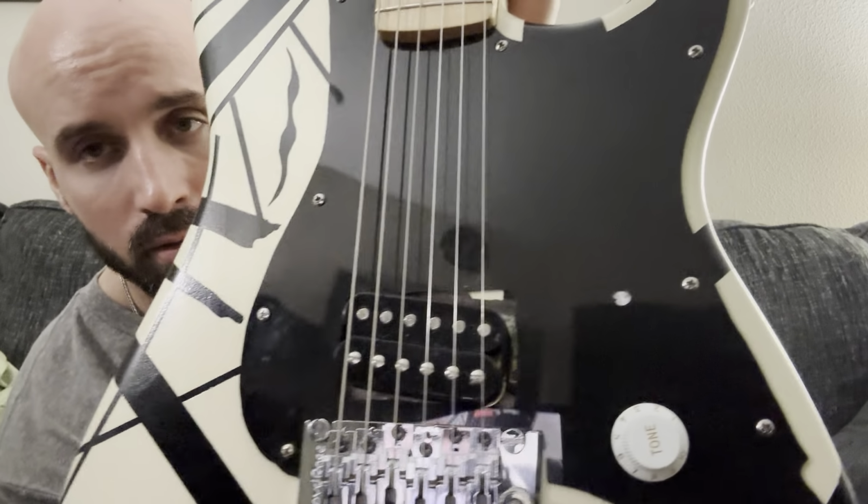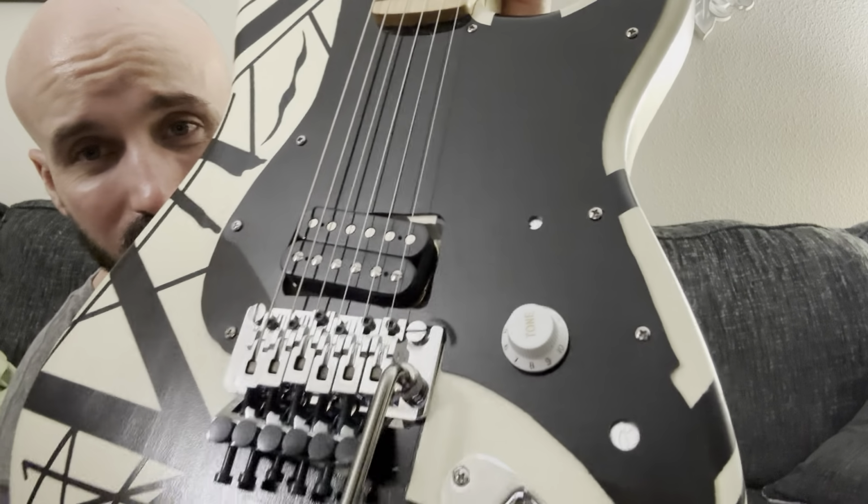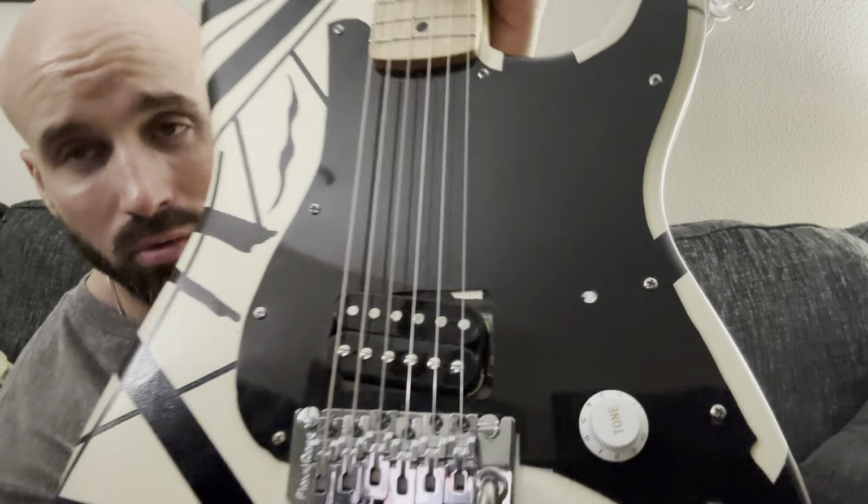But again, this is how I got the idea of where to relic and what it looks like. Here's the extra hole in Mark Blankenship's pick guard. I have it also on mine, but I haven't ripped through the foil. That's another thing that makes his different. You see the foil there, the 2 extra holes. That's something a lot of the other builds get wrong.